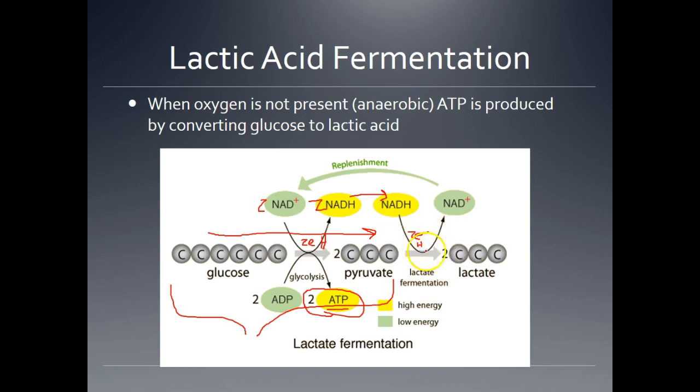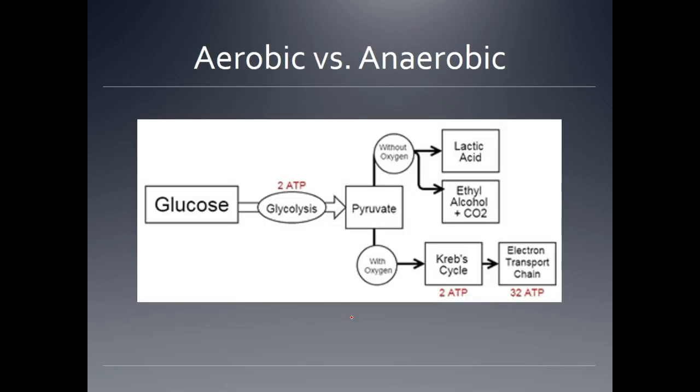Why is that needed? You need to regenerate NAD+ so that it can go back and hold on to temporarily the electrons and hydrogen ions from another glucose molecule so that you can keep this glycolysis process happening to ultimately produce 2 ATPs, which, like I said before, is not a lot, but it's some. Okay, it's better than nothing.